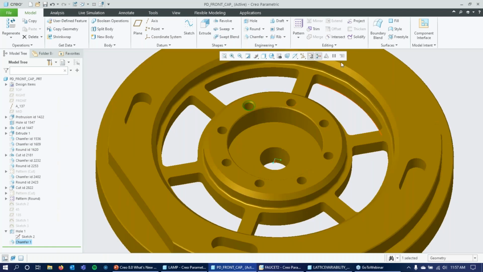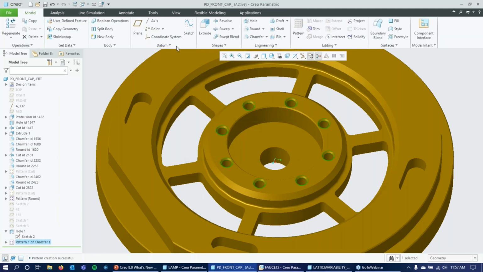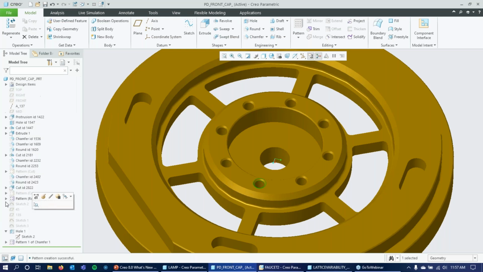Okay, and I'm able to just pattern this, and we can see that reference pattern is going to be selected by default, and we're able to apply that to these new hole features as well. So I click OK, and we can see that the pattern actually does create all these different chamfer features as we'd expect. But all these holes are, as I've said, now contained in one feature, and that is new functionality to Creo 8.